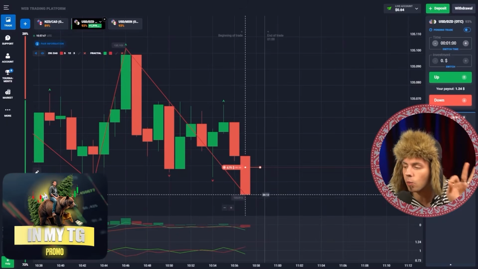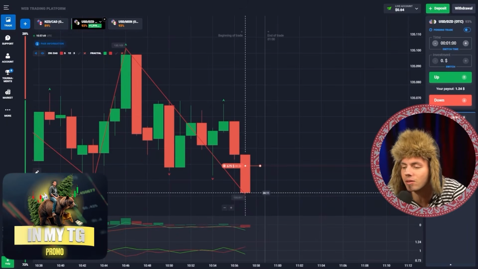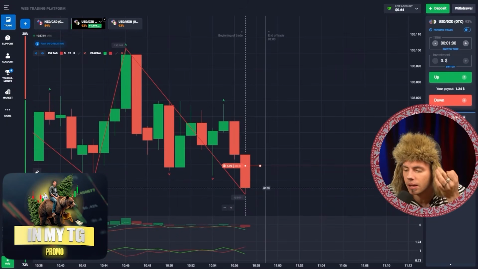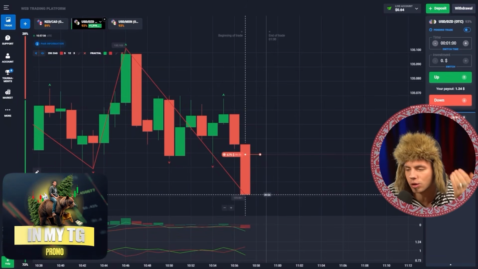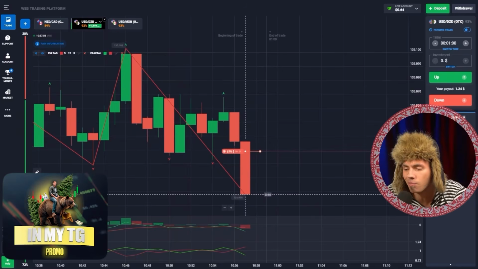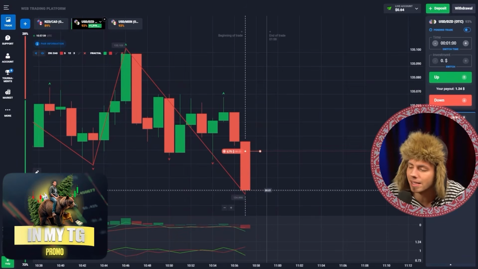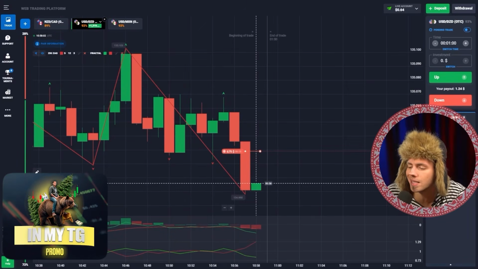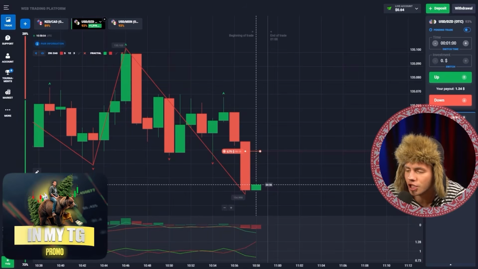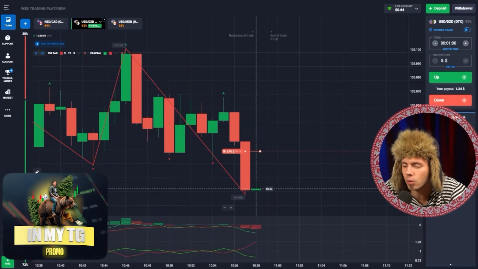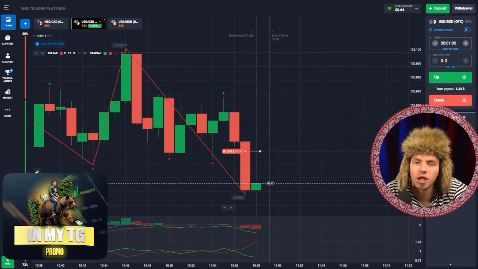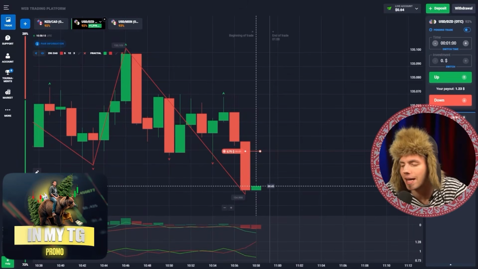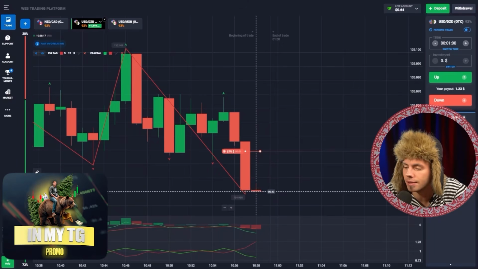Vortex and the MACD give us a short signal as well, because you see these green lines are going down, red lines are over it on top, which means that the sellers are taking the power, and right now we can see an immediate fall of the price here, a very huge candle as well. So we are going down, the option is going down. Pretty normal situation. Let's just be patient. Golden rule, be patient and wait for it.